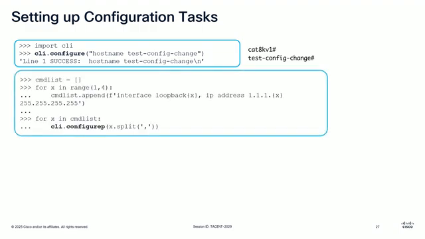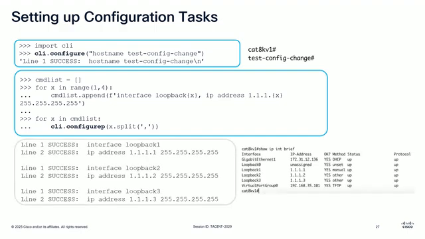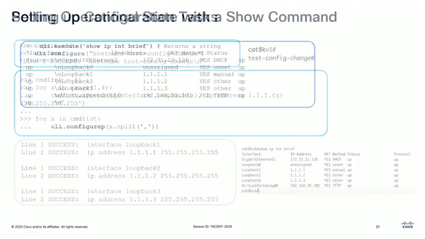But since this is Python, we have access to all the powerful tools of Python, such as conditional statements, loops, and variables. So in this example, we use a loop to build several sets of strings of CLI commands. And then in this following loop, we send them consecutively to the underlying host device. Now, it's similar to as if you were in config terminal, so you'll have to send the commands, like you'll have to enter the interface, configure the IP address, enter the next interface, configure the IP address, and so on. And as you can see, this loop would result in those 3 loopbacks being assigned their IP addresses.